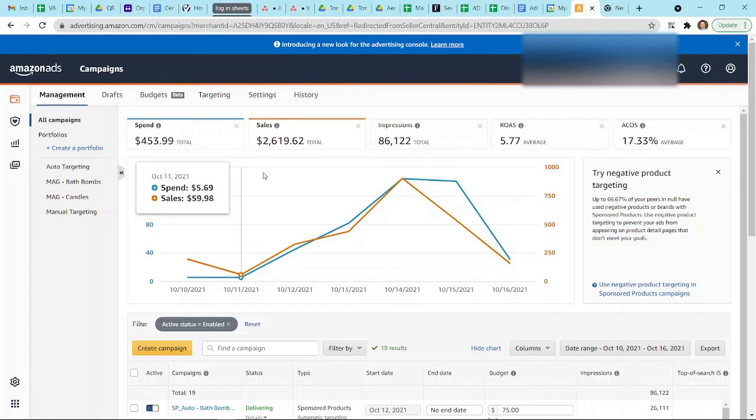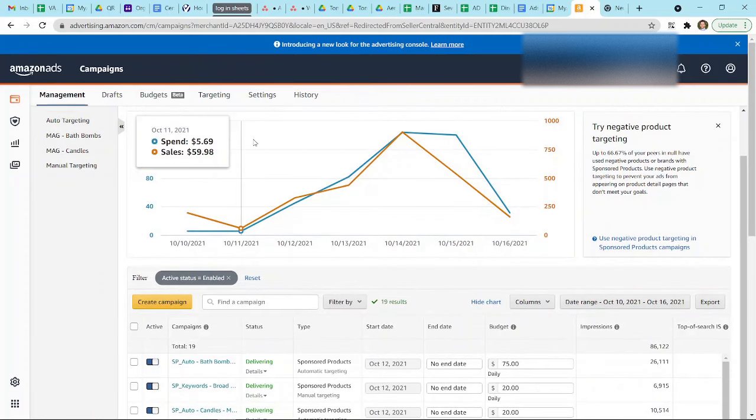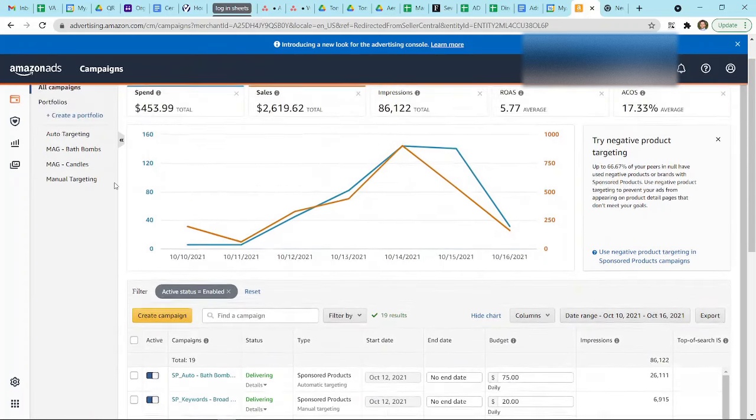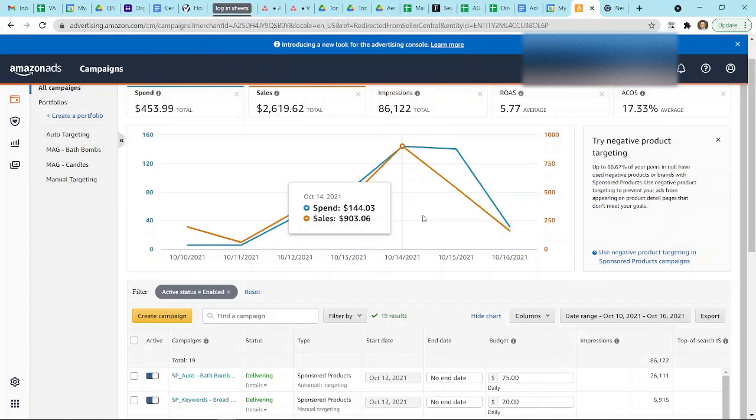And today we're going to talk about large accounts optimization after initial setup for a PPC campaign, and we're going to do it in under 10 minutes. So what we have here is just an actual client of ours that we work with. And what we have here are some initial campaign setups.